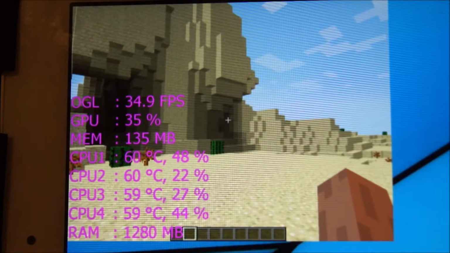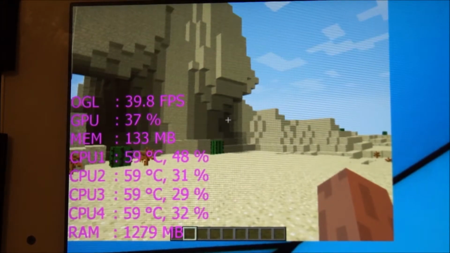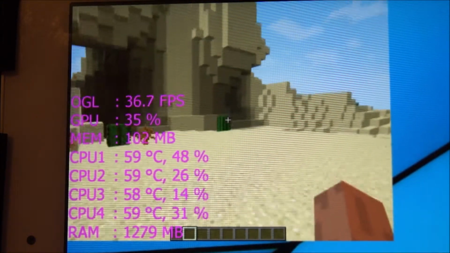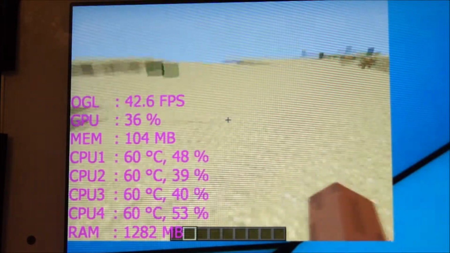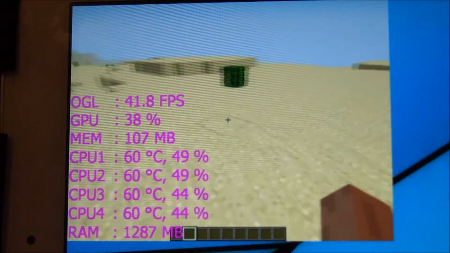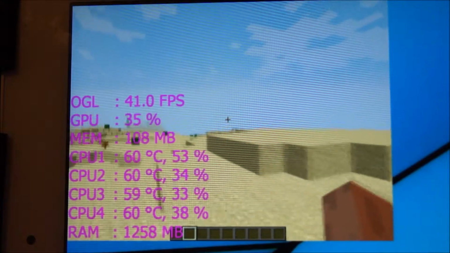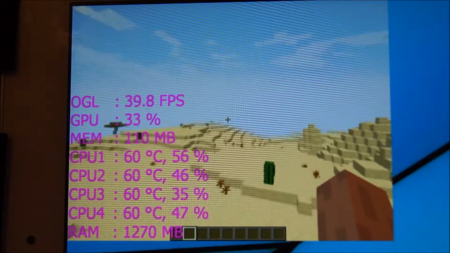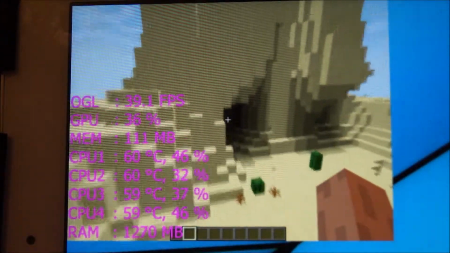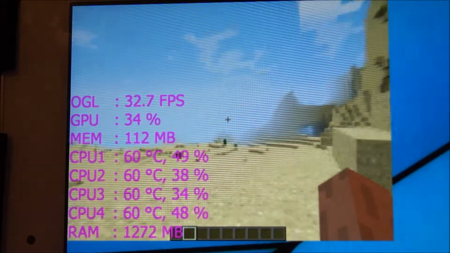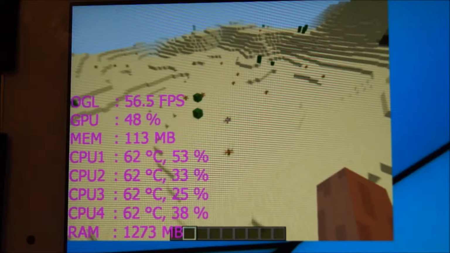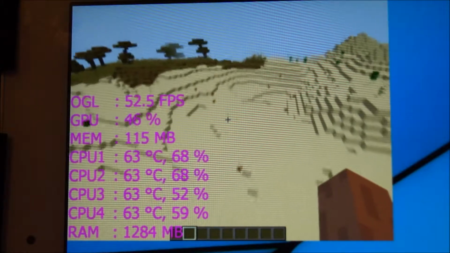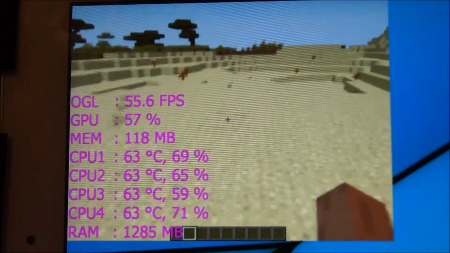Okay, so I wanted to actually test it at 1024 by 768. For some reason I cannot get it to go full screen. I did set the desktop resolution to 1024 by 768, and I still cannot get it to go full screen. So anyways, I just do want to show the performance, and like I said, my predictions were pretty spot on, or close enough at least. So we're looking at 30 to 50 frames per second at this resolution with Optifine.